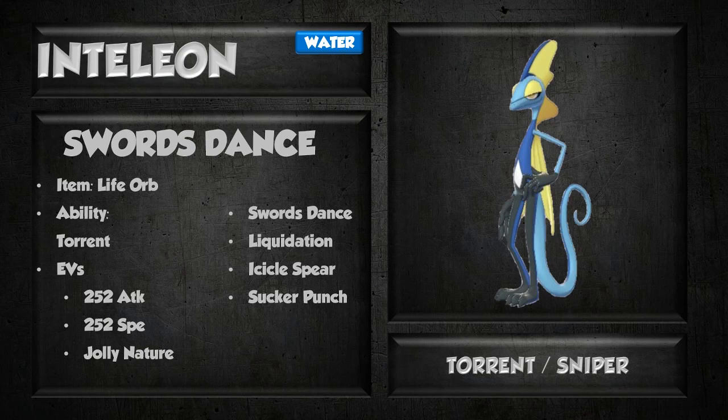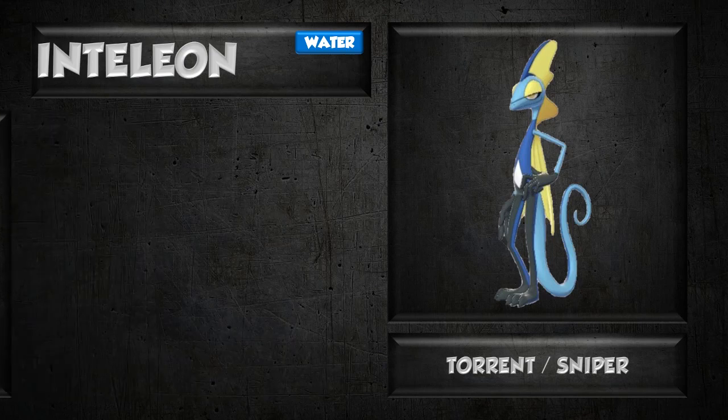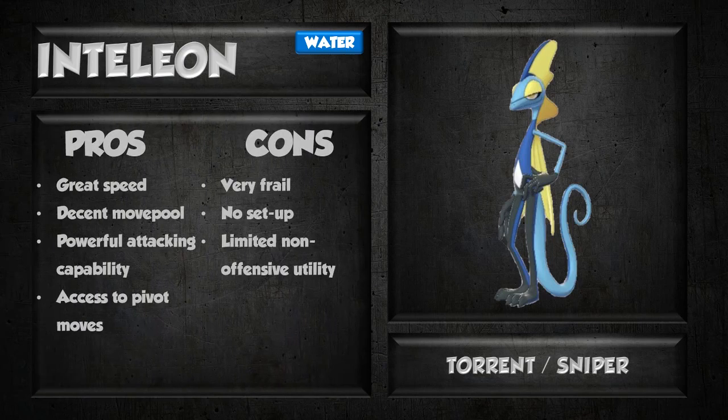Icicle Spear will be able to hit those grass types very, very hard, especially assuming you get multiple hits in, and Liquidation is a great physical coverage move, a physical STAB move for Intelion to use. So let's talk about the pros and the cons to summarize this video.